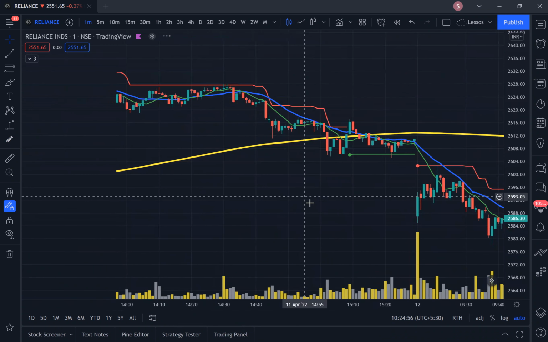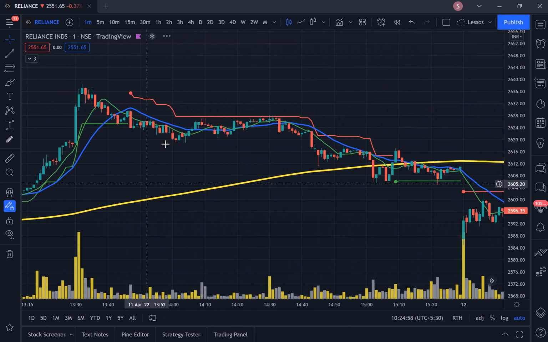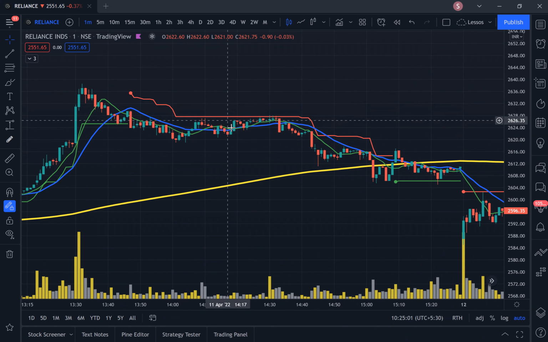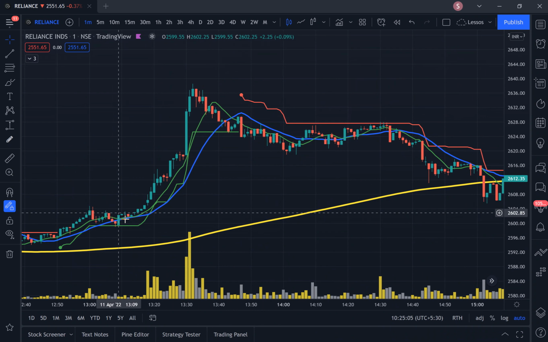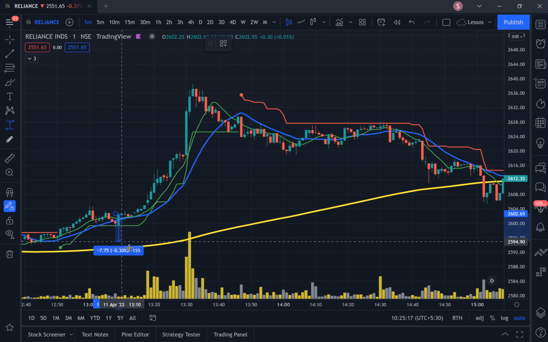So now here you see the price is up but the super trend is red, so I'll not enter a long trade. Here you see price is up above all the 3 moving averages and it is above the super trend, so I'll take an entry here. If I'm taking an entry here, stop loss I'll put below the moving average. So what is the stop loss? 0.3%. So even if I take 1% of profit, that is 3 times of profit.